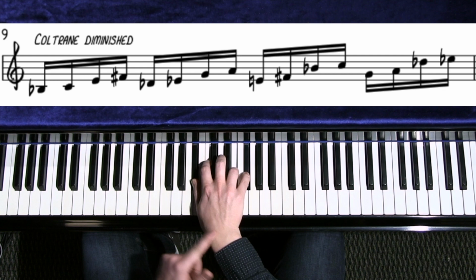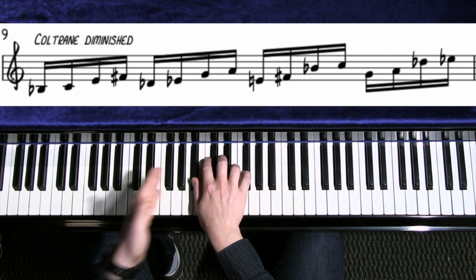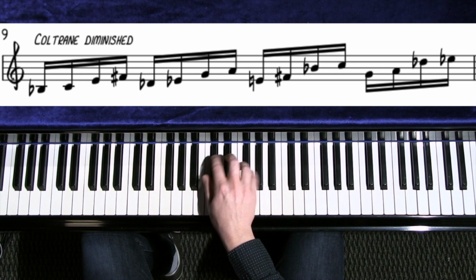But I'm looking at this like we're on maybe an E flat 7 chord, and we're playing E flat 7 flat 9. So here we are in our half whole diminished scale, our auxiliary diminished scale. And yeah, here we go up minor thirds.